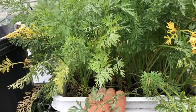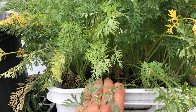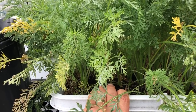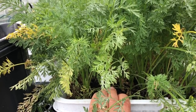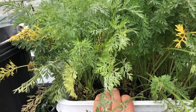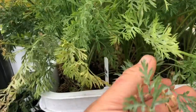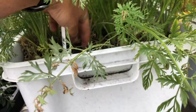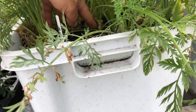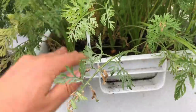So they were in the conservatory for 2 weeks until they germinated. Then they were in the polytunnel from about February all the way through until probably March time. Then they came outside, they've thrived outside, just getting a little bit of mildew on them now, look. But lovely carrots, really nice size, and yeah, very, very happy with those.